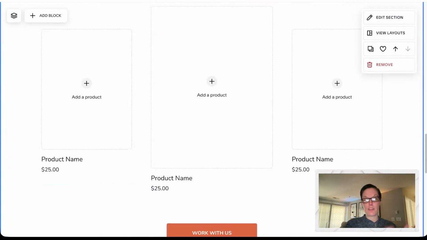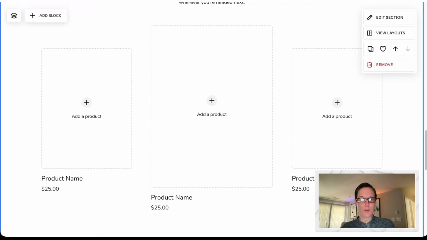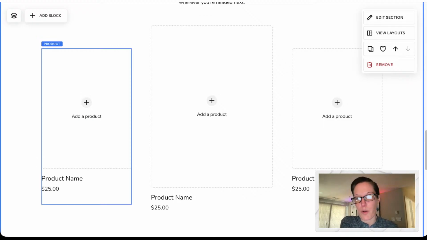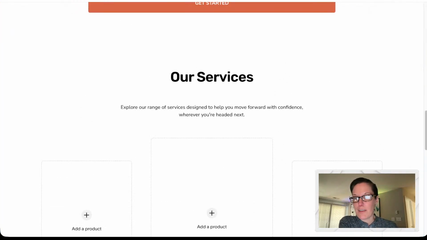You can have things listed as services and products, or you can have, I'm gonna actually confuse you guys because we don't have any products set up to show the difference, but basically you can add a product block if you're selling the product directly on your Squarespace site, or you can add a product, have the service name, and then everything is kind of managed via them contacting you. So if you offer services, that is probably the setup that you would most commonly go with. Let's save that here.